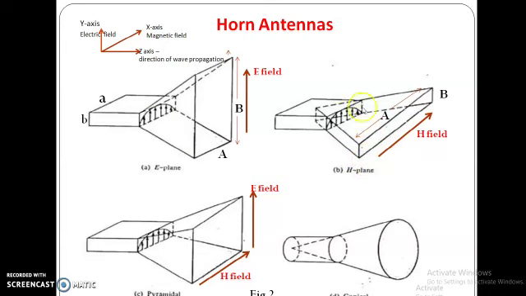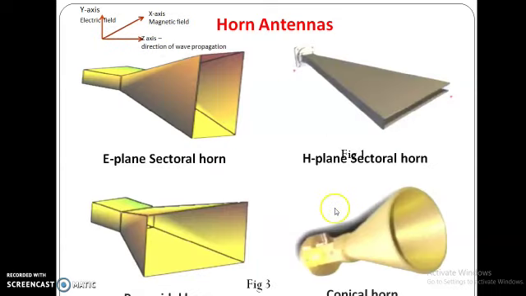Now this is the H-plane sectoral horn. The H-plane has to flare out, that is, the a dimension wall has to flare out. This is a and this one is b. b is nothing but small b. This is the pyramidal horn, where both the E and H planes flare out, so we get the pyramidal horn antenna. And if we use a circular cylindrical waveguide, we get the circular horn antenna or conical horn antenna. These are the pictorial views of different shapes of horn antennas.